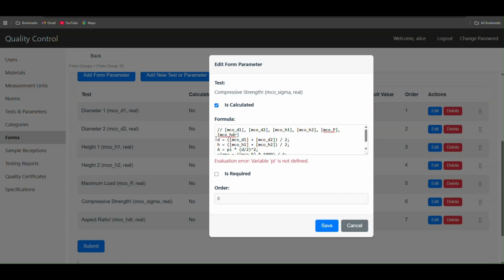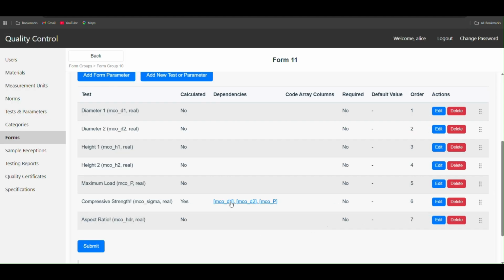We have an error. Okay, pi is not defined. We will define pi here. And also we notice that the height is not used in this formula for now. But we will save it like this.